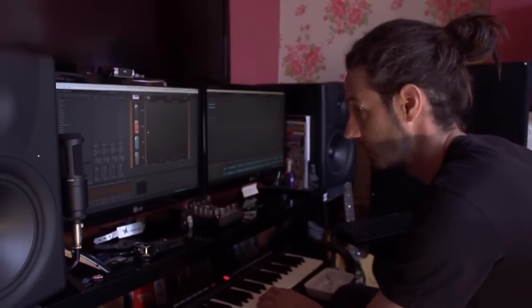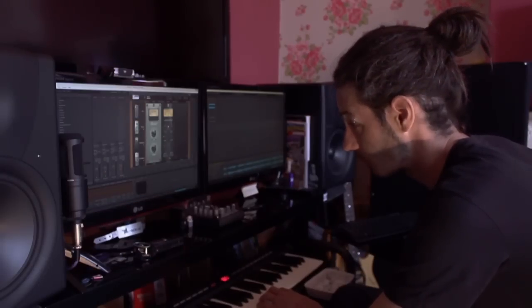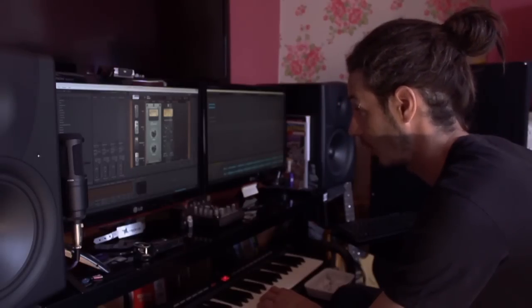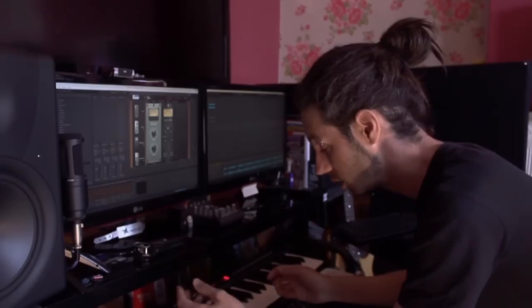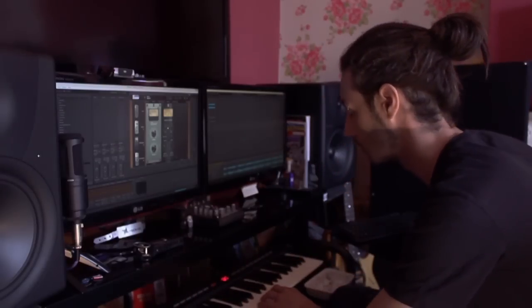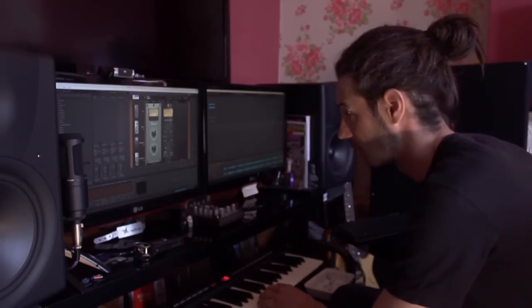So I'm now going to grab my Slate Digital, which is just essential. If you don't have this, then you really need it. It's the Virtual Mix Rack, and I use the Revival, which is free when you buy the Virtual Console Collection. I can't emphasize how badass this thing is. Initially you don't really notice anything apart from maybe a bit of a volume increase and a little bit of separation, but once you get everything with it on, the separation between all of your elements is just next level. That's just some clever stuff. And you can drive it like you can an analog desk.